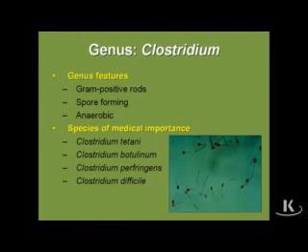Step 1. The entire genus are gram-positive rods, and here is one of the anaerobes that we're going to start talking about. Remember at the beginning we said anaerobes, A, B, C of anaerobes, and the C, of course, is Clostridium. Okay, so these do not grow in the presence of oxygen. They do form spores. So if you look at the image for Clostridium, you can see that these organisms looked different than the ones that I showed you for Bacillus. Sometimes they'll describe these as tennis rackets, and you can easily see that in the image when you look at those organisms because they have these terminal spores. Okay?